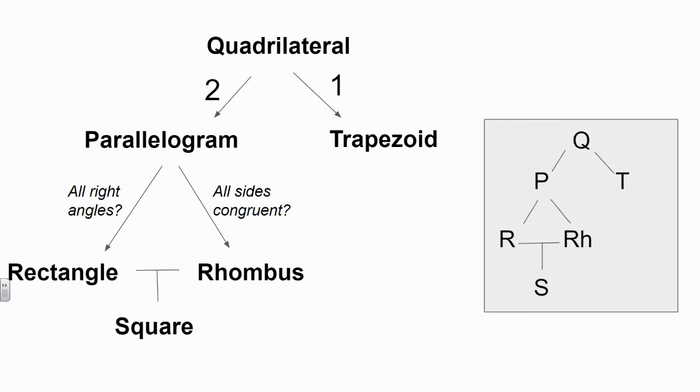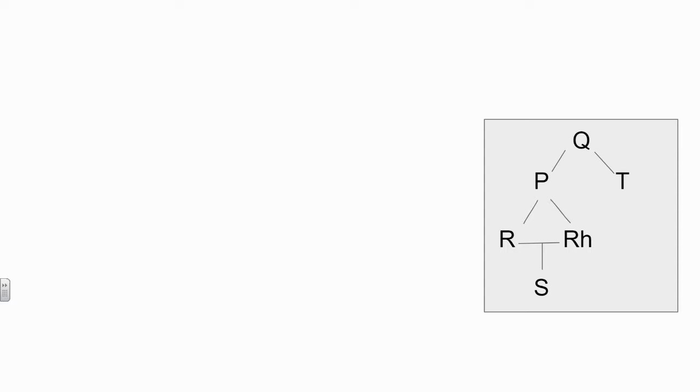So I don't like to write all these words out all the time. I like to just do a little abbreviated chart that looks like this. And this is going to be very, very helpful for you as you're working your way through your thought process. And again, the further down you go in the chart, the more specific the name of that shape is going to be. Okay, and that's going to be key.